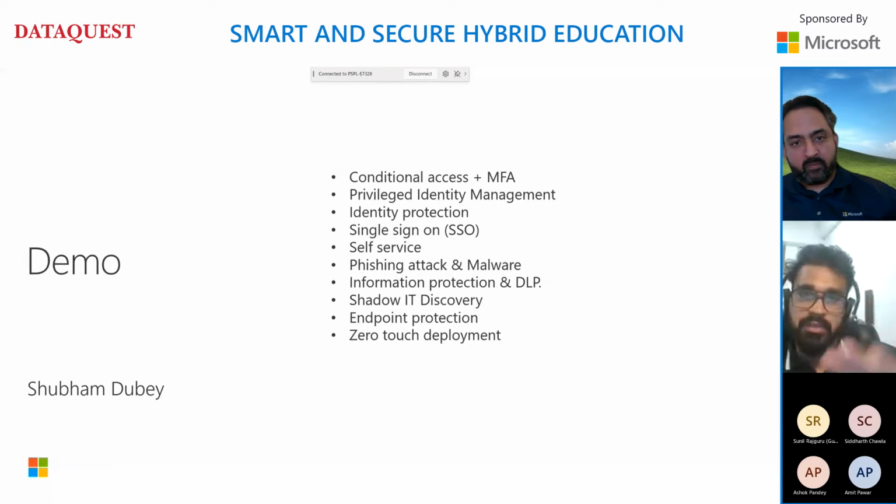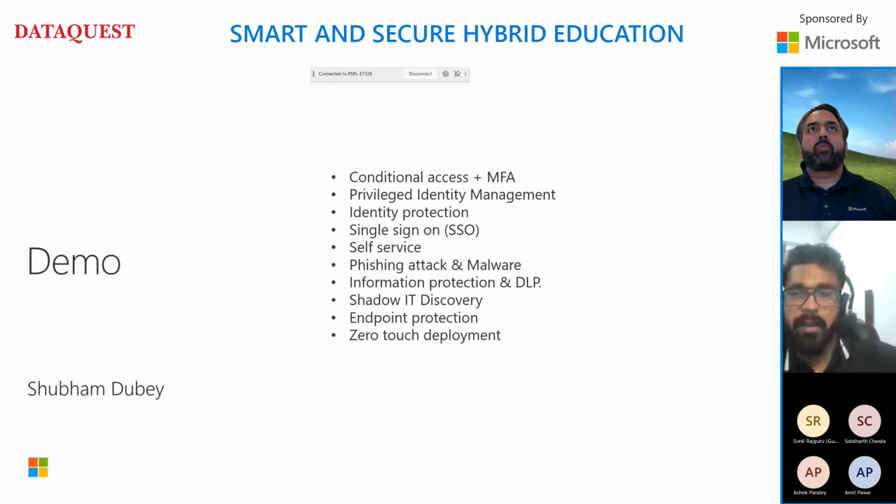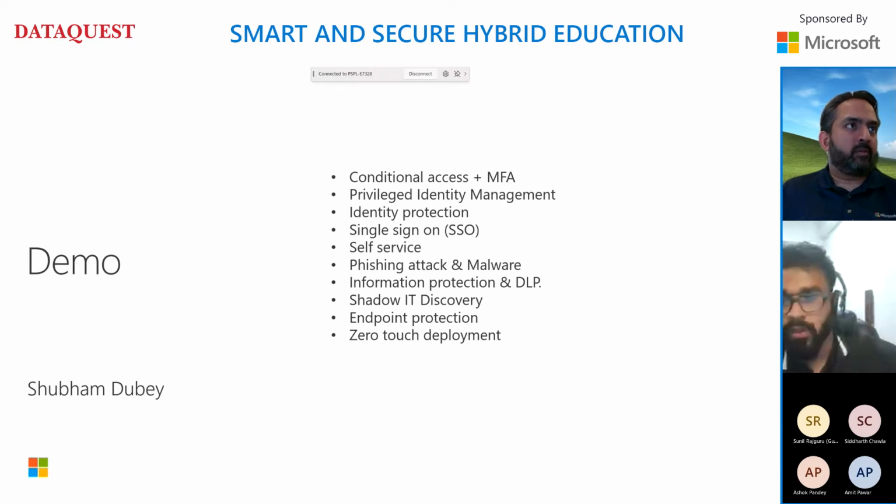Okay. So I think what Amit, you mentioned around the holistic approach, that's what we target in this demo. So we'll start with the identity management and protection. We'll move towards how we will then protect from identity to data, and then to cloud applications and towards the endpoint. So the idea here is how you are protecting all these different digital estates to achieve the holistic zero trust model that we all aspire for. Okay, so we'll start with conditional access and multi-factor authentication here.